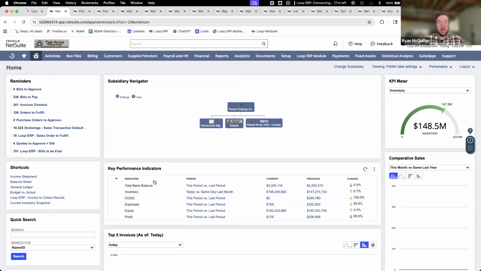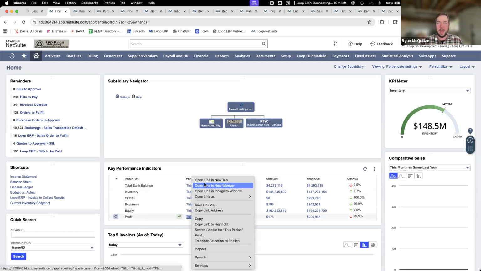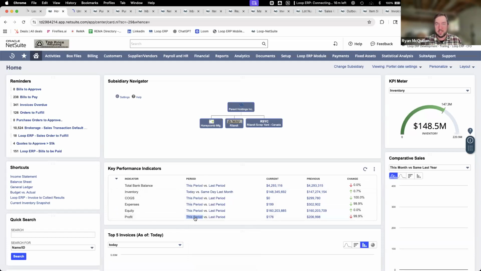Furthermore, on the dashboard, everything that you see that is in blue, I'm able to drill down into it. So it's dynamic. It's not just the static number. I can see the profit here. If I open up this period, I can actually open up the income statement to see the profit, as well as get the high level overview here on the dashboard.